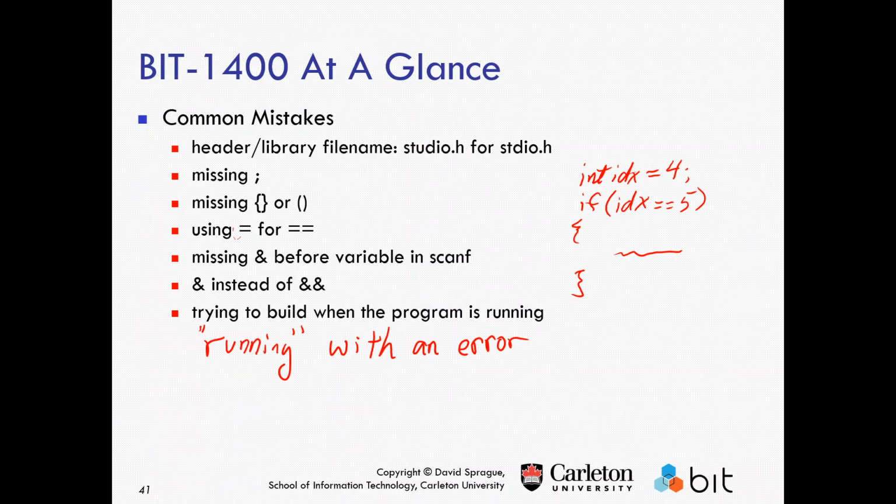In a similar vein to equality versus assignment, we have single and double ampersands and they are different as well. This one here is this condition and that condition. It's a propositional logic thing. It is if this is true and this is true, then the whole thing is true. This single ampersand is a bitwise and, as in the and, if we can deal with bitwise operations in a second.